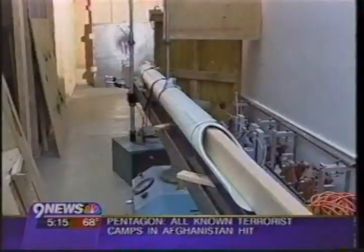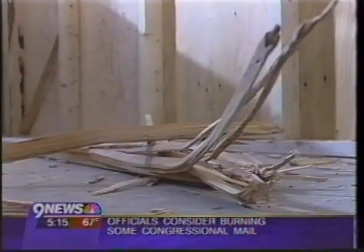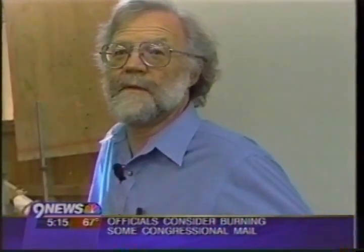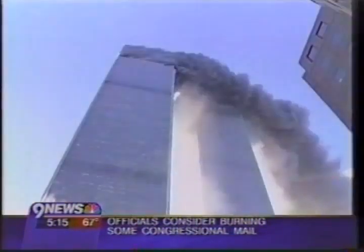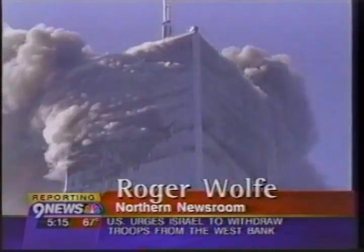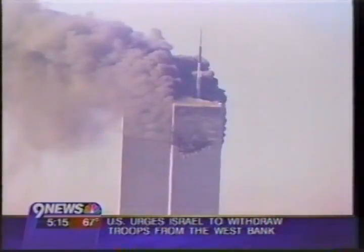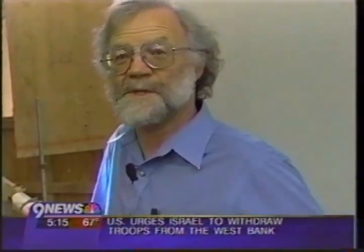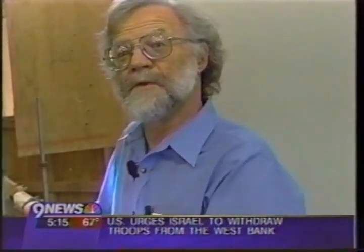This testing is to determine how well the wall can withstand a natural disaster — impact from debris hurled through the air by tornadoes. There's a lot of similarity between trying to protect a wall from a projectile and from an explosive. After the September 11th attack demonstrated the vulnerability of public buildings, there's urgent interest in construction that might provide better protection. If you have a wall that resists this type, it would also resist explosives. The question is how large are the explosives, and we'd probably have to do some independent tests looking at the explosives itself.